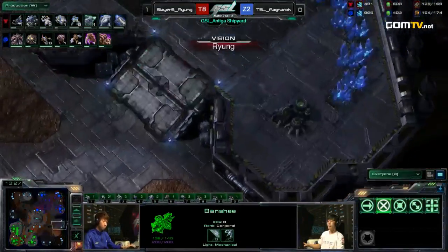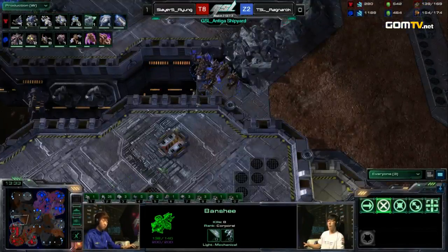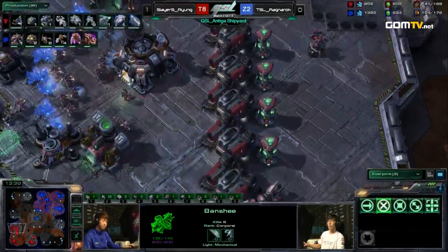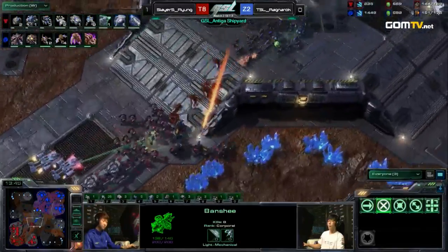But I'm loving this play, but at the same time, Ryung is aggressive at denying the creep spread. He actually went so far forward there and used some aggressive scans to push that creep back. So both players are just attacking each other as much as possible, cutting all the corners, really.